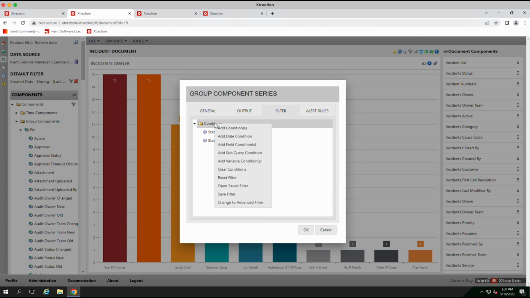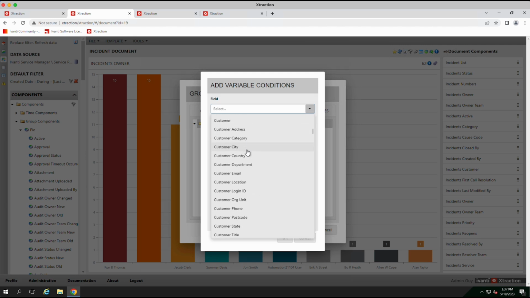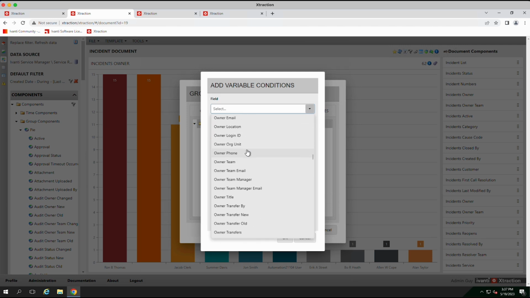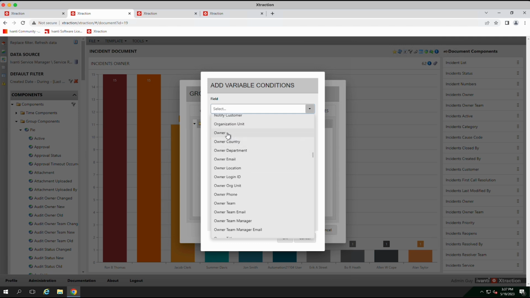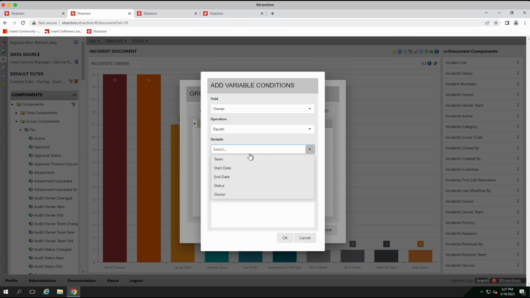So then we can say we want to add a variable condition. So these you don't use as often, but you can use a variable condition here. So where the owner, scroll down here, where the owner field equals, and then the variable will say where it equals this owner field.